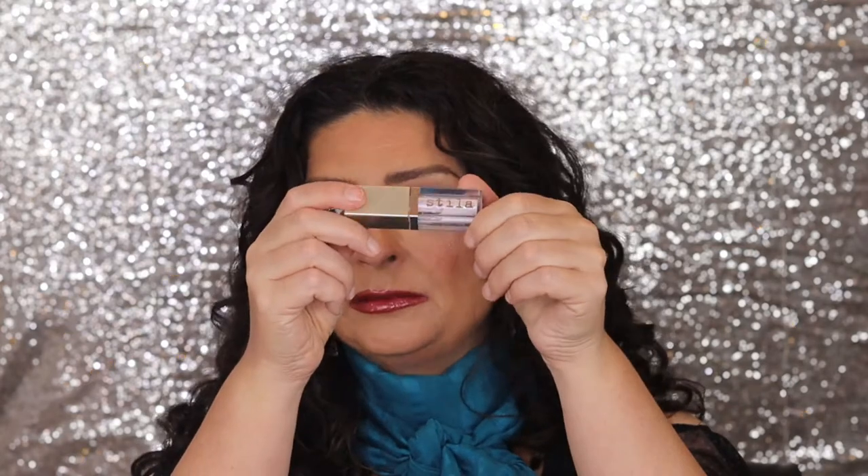Keep it soft at first and then build — you can put more than one layer on. These mattes I have on my hand are very, very forgiving on someone with mature eyes, hooded eyes, folded eyes, and crepiness. Products that come in tubes like Stila are like toppers — shimmers — and you want those to go over your matte. Don't put them down alone; you need something for them to grip onto.